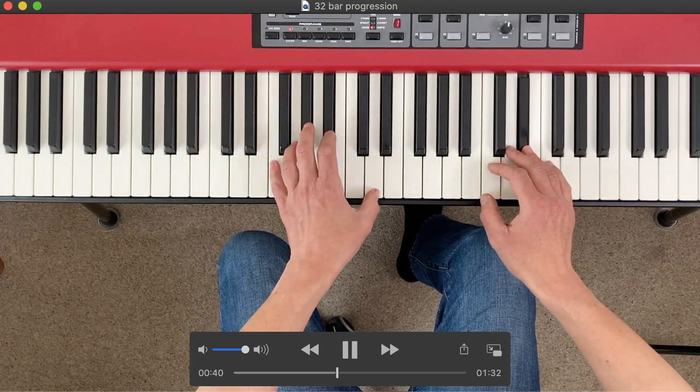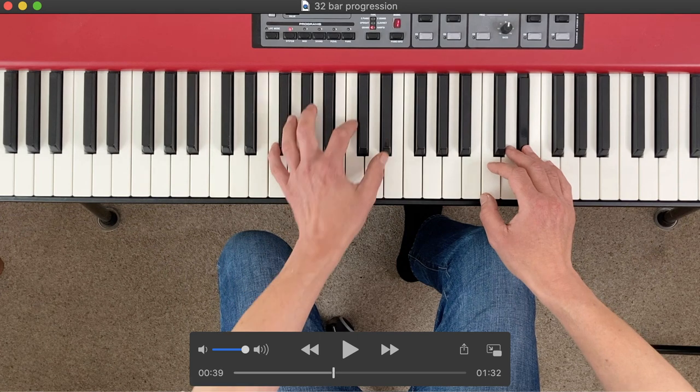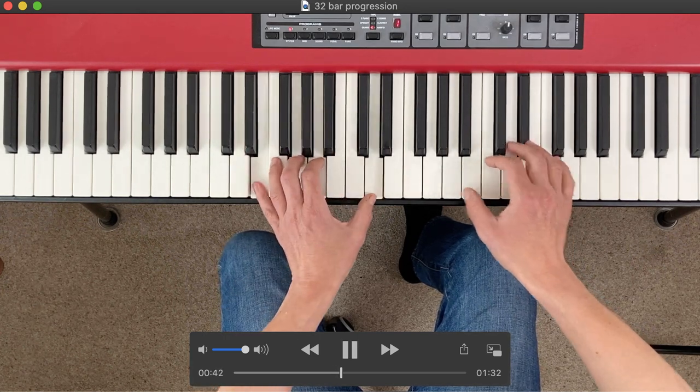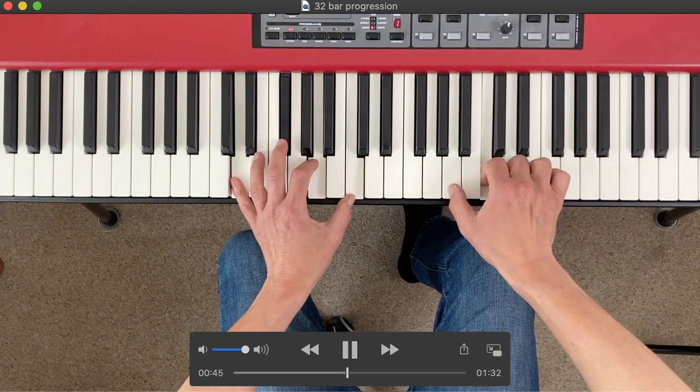Turnaround again. Now we're into the middle section. Notice that little transition I did there. I didn't go straight onto the A minor 11 chord, but I got my thumb on the D. Instead of going to the E, G, A, I hit each of the notes a semitone below them, just to give me a cool lead in there. Let's just watch that. Okay, just a bit of variety and interest.